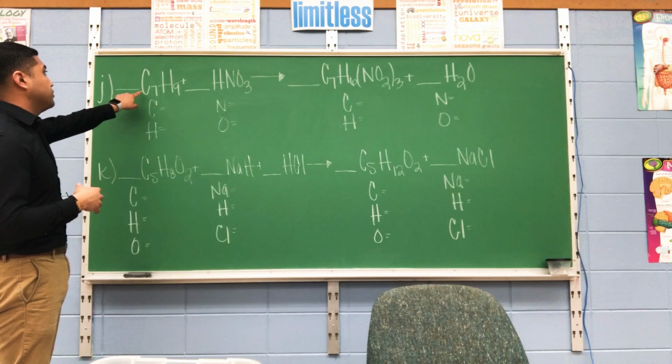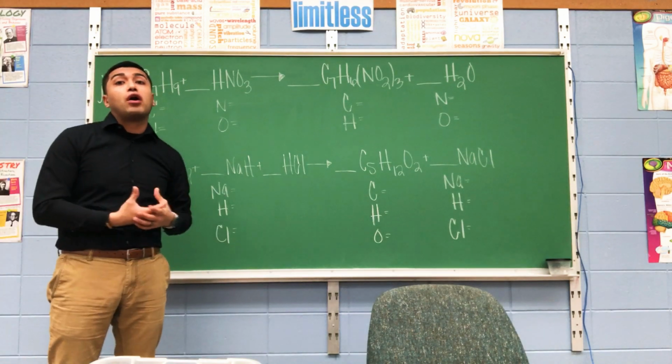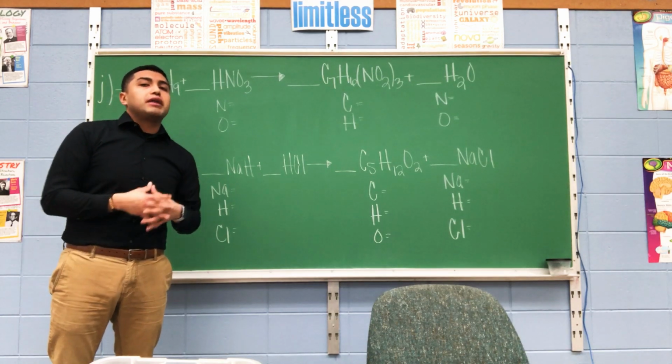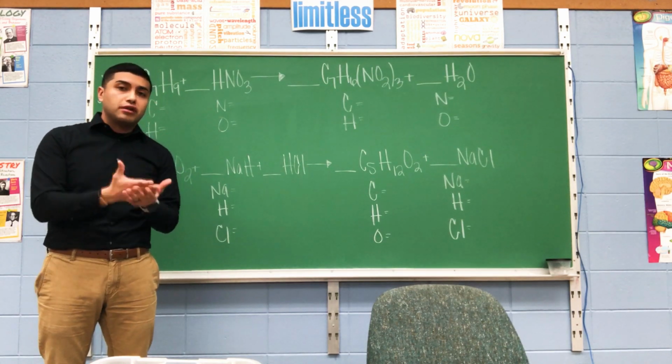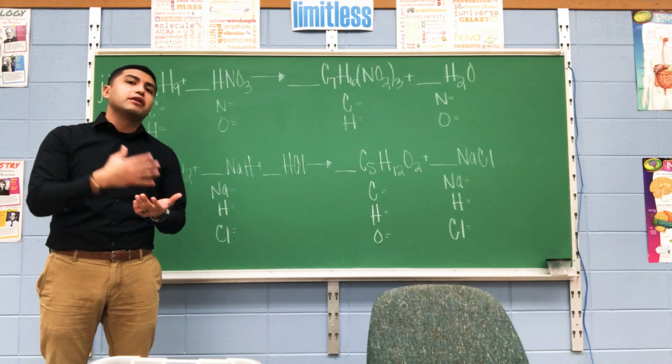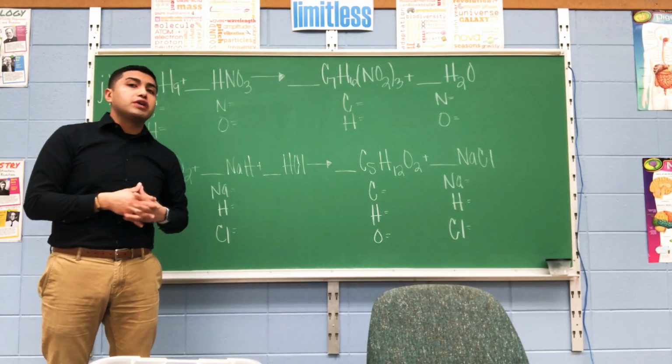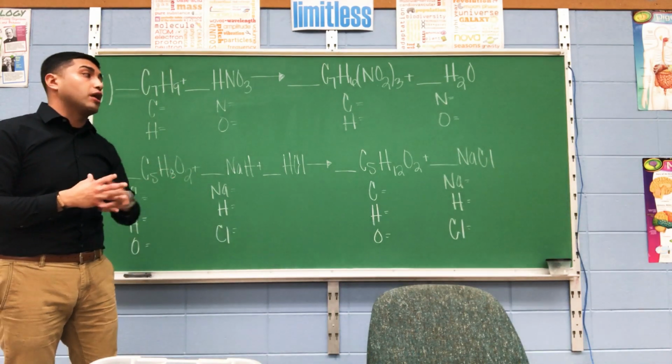So for example, you see C, that's pretty common, that's always carbon. If you see Ca, that's calcium. Every single element has its own abbreviation, distinguished only for that particular element. So if you can locate that on your periodic table, you can know which element we are talking about and which ones we are combining.